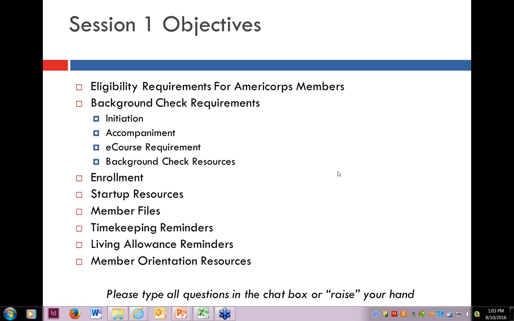So we're going to go over, like I said, eligibility requirements and some notes on that. Everyone's favorite topic, background checks and all of those delightful requirements, as well as a new requirement that is, just like it says, a requirement, everyone will have to do it. We will be talking through that. Enrollment, some tips on ensuring that your members are enrolled as they need to be and all the documented paperwork is in file and ready to go.